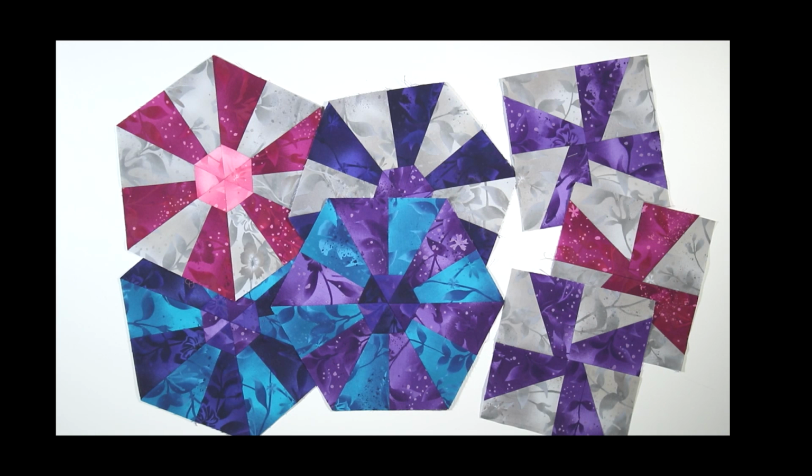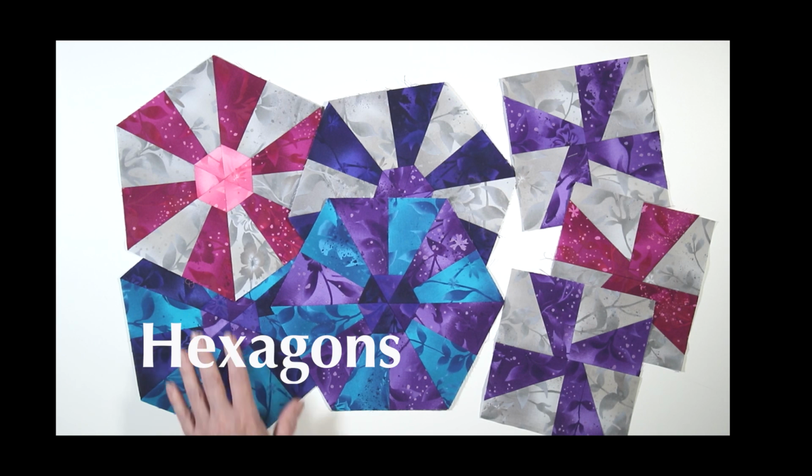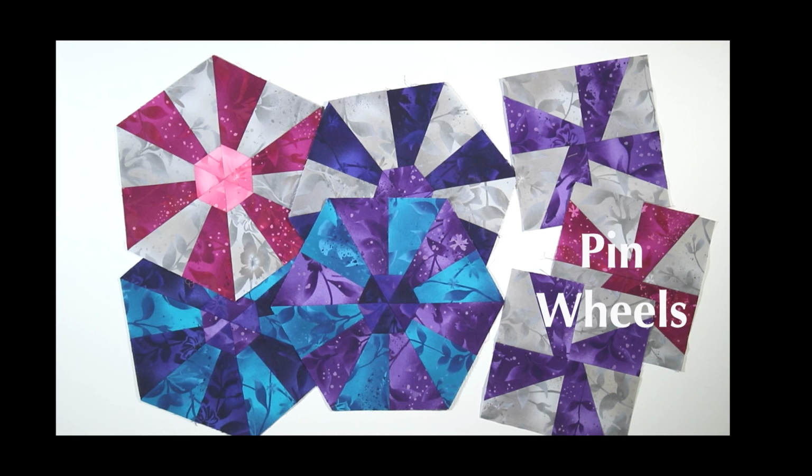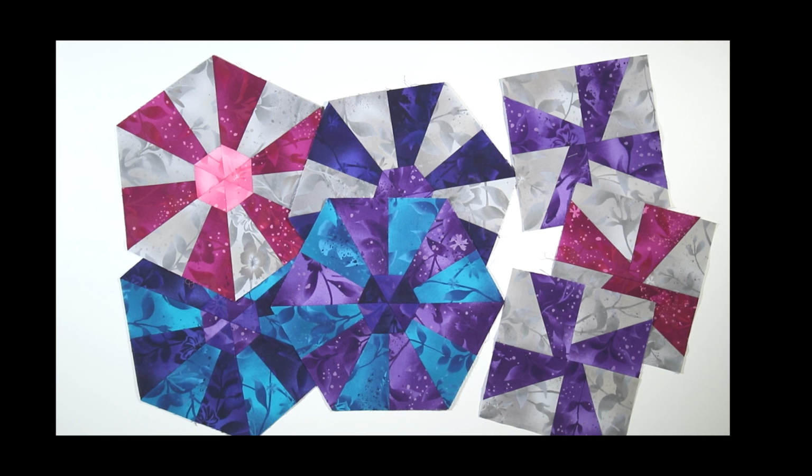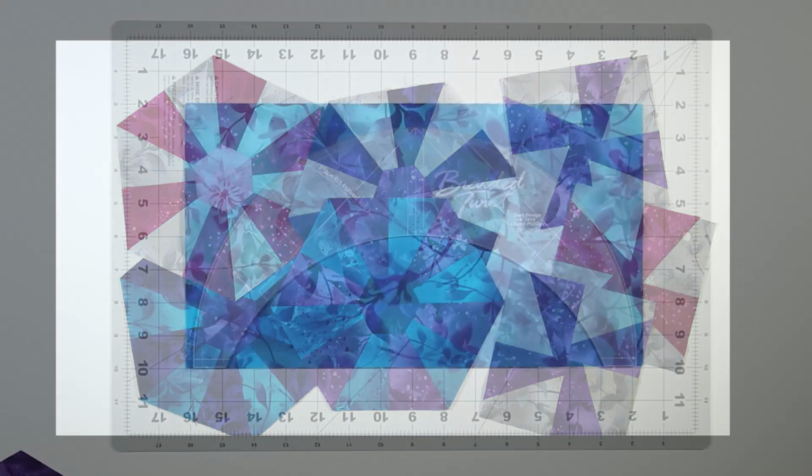Next, I have 2 scrap projects to show you. Various hexagons first, then fast and easy pinwheels that will follow. Now, if you prefer to go straight to the simpler pinwheel, you can fast forward to the hot pink page and it'll say pinwheel, or you can see the number below this video.